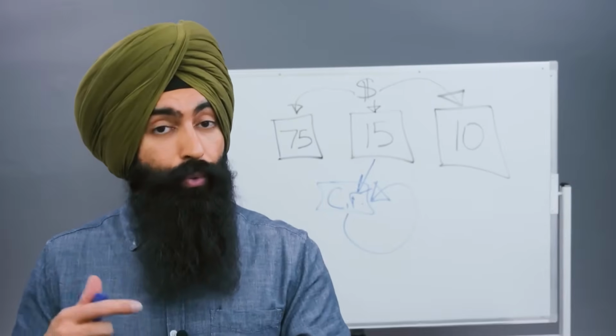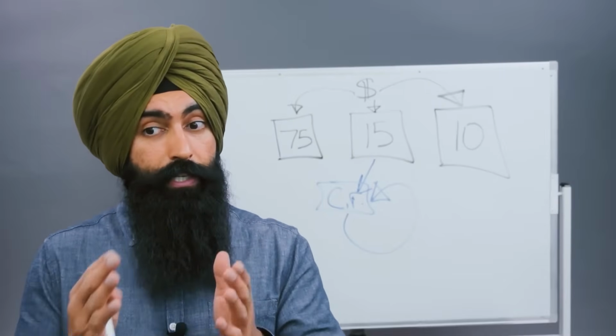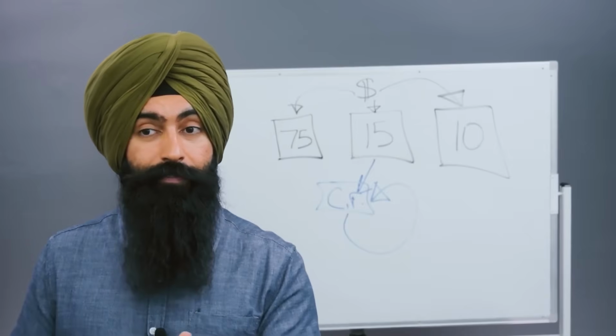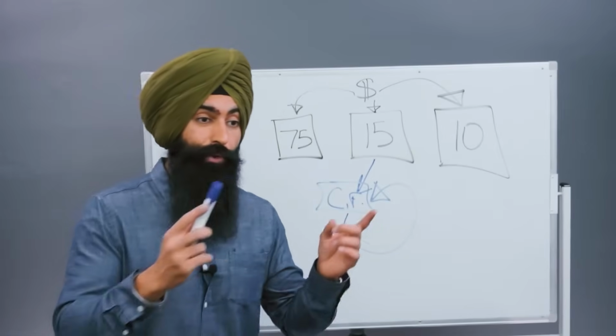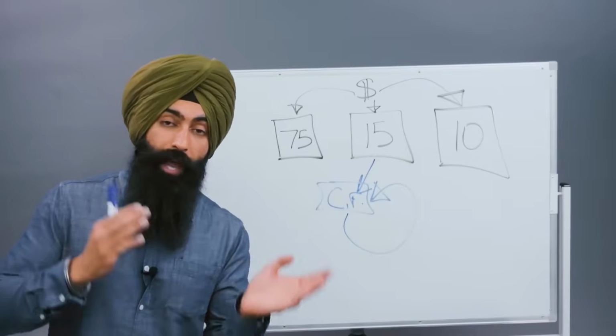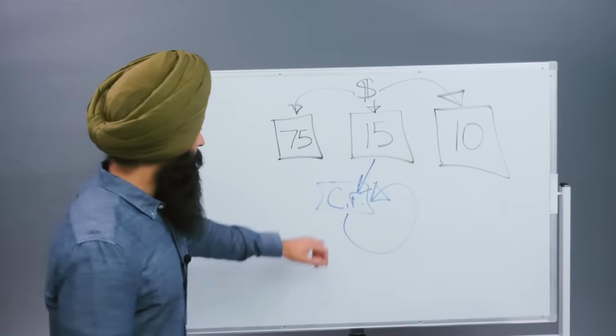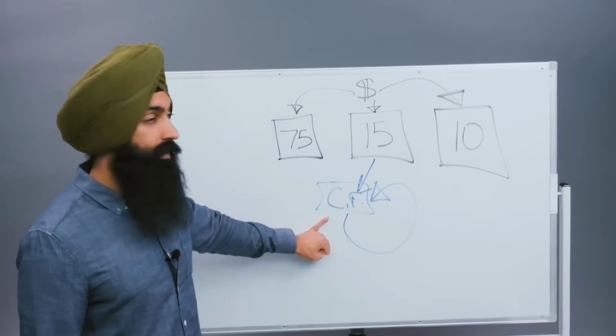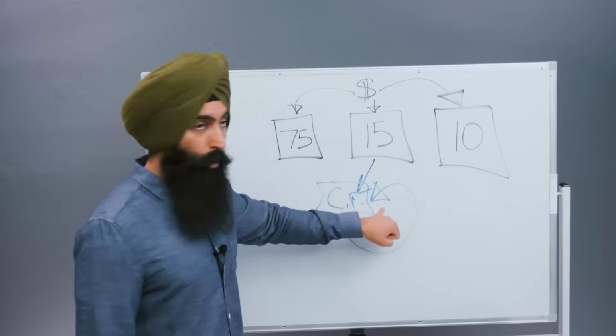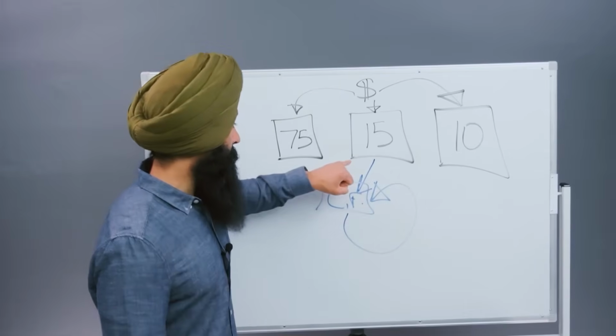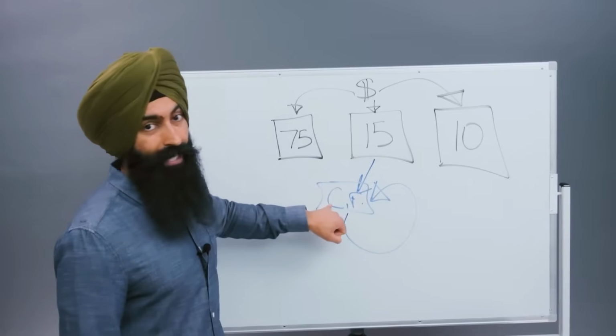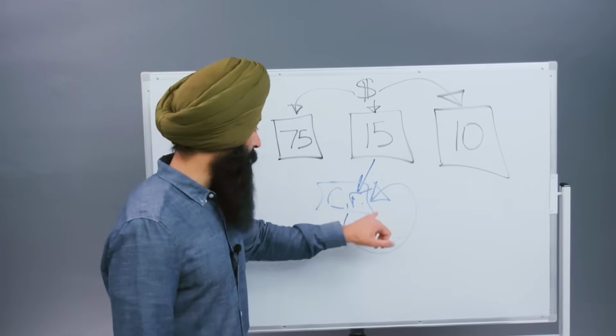But the goal and the real key to becoming wealthy here is you keep investing your money more and more aggressively as you generate more money. That way you can generate more cash flow with every dollar that you invest. And then when my cash flow makes money, when I get paid with those dividends, I reinvest those dividends so I have more money going on to buy me more cash flow. So every time I make money, I'm buying cash flow. When my cash flow pays me with cash flow, I'm using that to buy more cash flow.